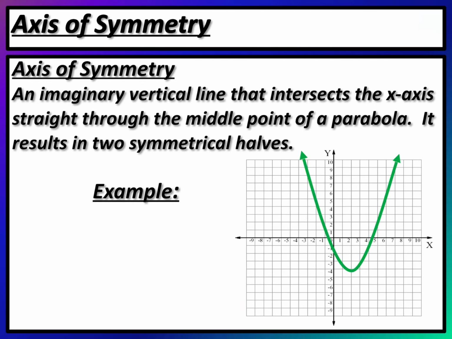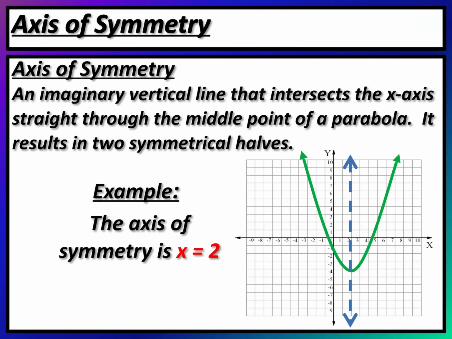and that's how we're going to state our axis of symmetry. So if here's my parabola, we were looking for the middle where two symmetrical halves would be. It would be that dotted blue line, and when we graph parabolas, we indicate the axis of symmetry on the graph by including a dotted vertical line. The equation there is x equals 2. We can't just say 2 because that doesn't indicate a vertical line.